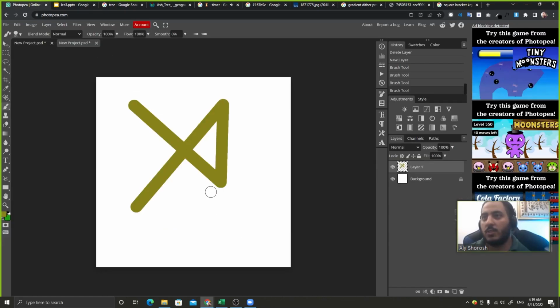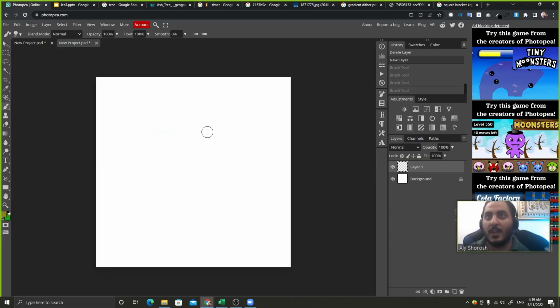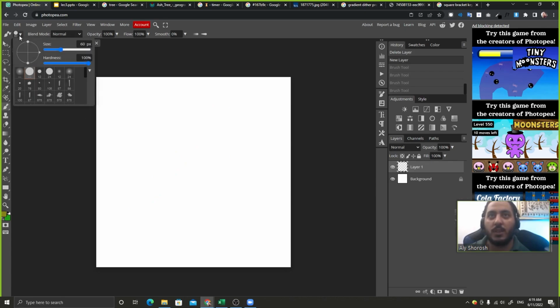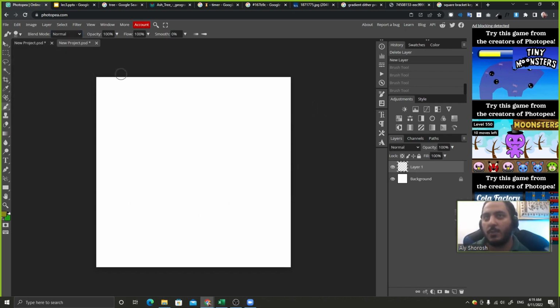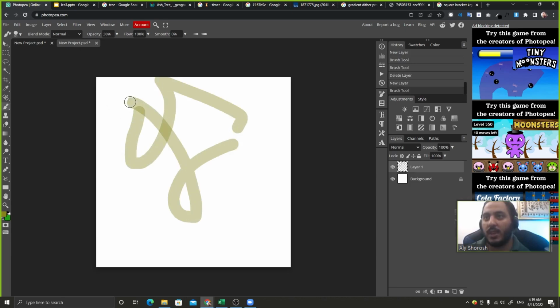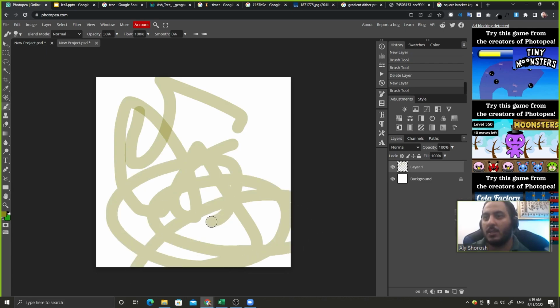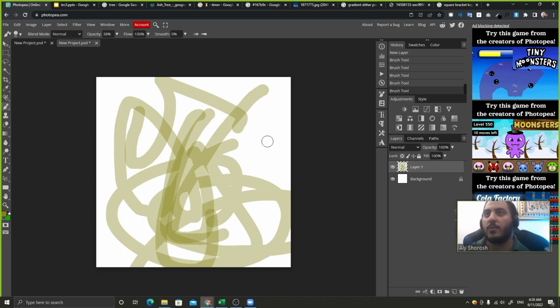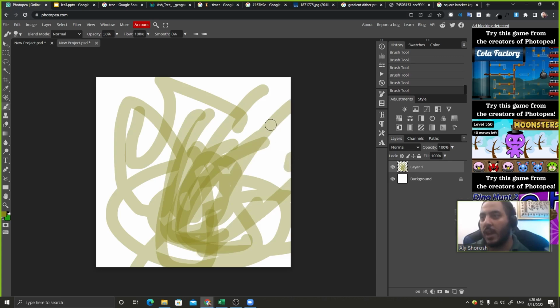Okay, so this is the paint brush. Also, you can change the brush from here. You can click on this, but I will not use it. I click right click, it's easier for me. You can change the opacity of the painting from here. Now we can change the opacity by removing the mouse and clicking again. You are making another layer of 38% opacity until you have a layer with 100% opacity. So this is the opacity.